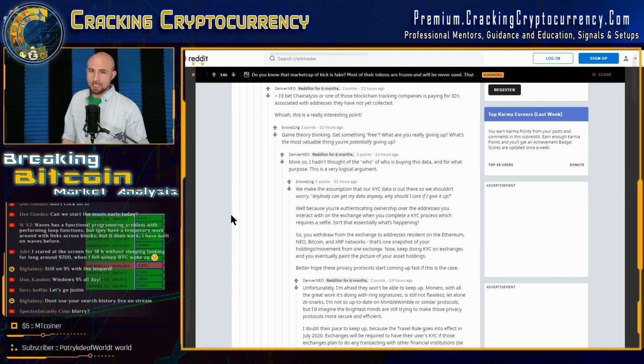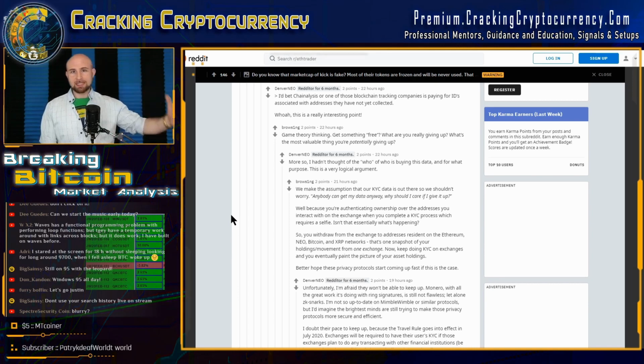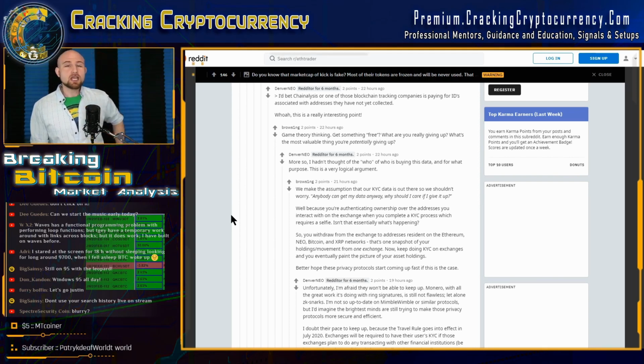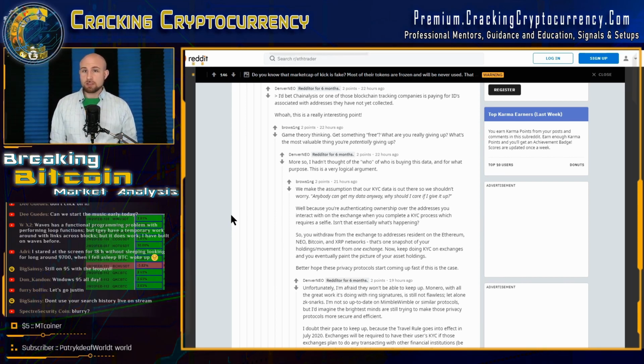If you want to hold unconfiscatable funds, it behooves us to consider who benefits from this scenario. Blockchain analytic firms like Chainalysis and others work for the highest bidder, whether that be government, corporations, or otherwise. They're in a competitive field to build the most comprehensive and intrusive blockchain information system available, and that includes tying personal identities to addresses. Now, for an ecosystem desperate to cash out, how much would Chainalysis have to offer a project like this for turning over your KYC data? Apply game theory to this. You think you can give up your KYC data to get something for free, but what are you really giving up? Your privacy. And who knows how important that will be in the years ahead of us.